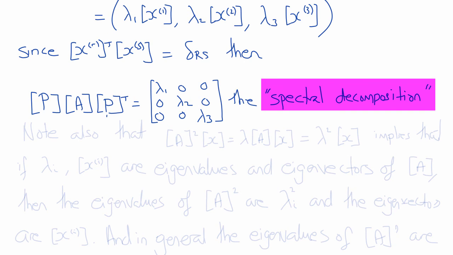And it shows you that the problem of solving for the eigenvalues of A is equivalent to the problem of finding the modal matrix that will transform the components of A to be the matrix with the eigenvalues along the diagonal. Now remember that P is orthogonal, in fact it's proper orthogonal, so P represents a rotation. So we can think of the spectral decomposition as saying there exists a rotation that can be applied to any matrix that will diagonalize that matrix.